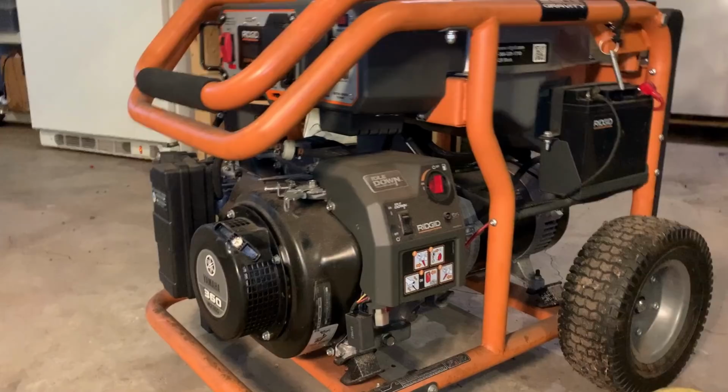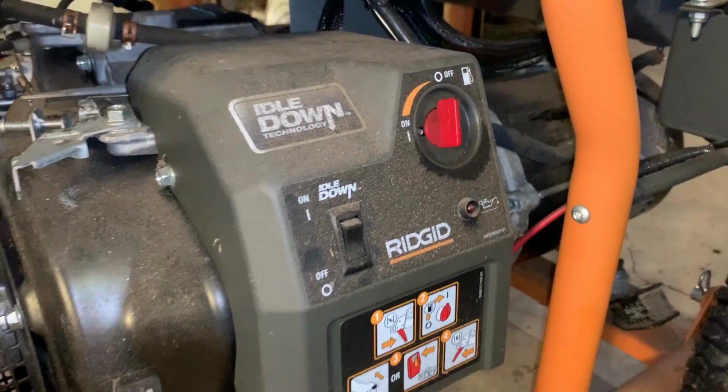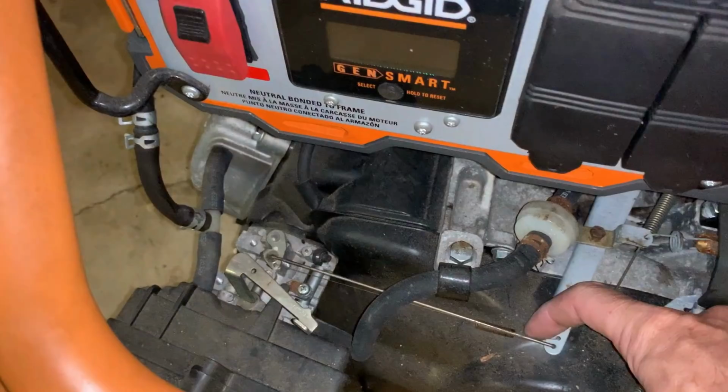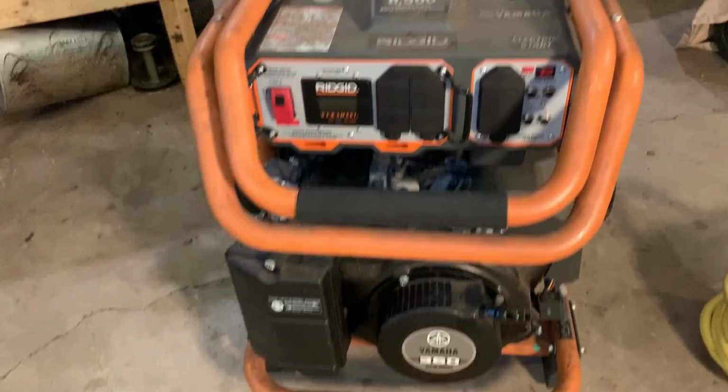Now, there is hope for the carburetor. I see the fuel valve is in the off position. And the seller, you know, owned a motorcycle and a boat, so I'd like to think he knows how to store engines. Hopefully that's the case here. And I did double check this governor linkage, and the throttle plate is not frozen, so it should be safe to start, assuming the carb is capable of starting this engine.